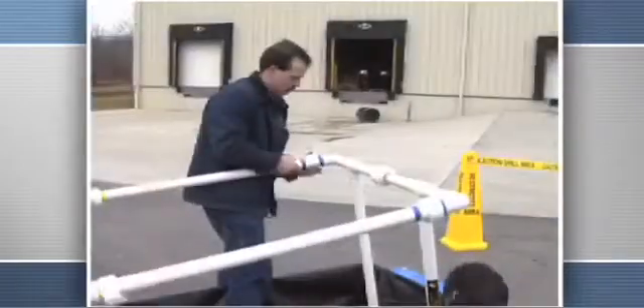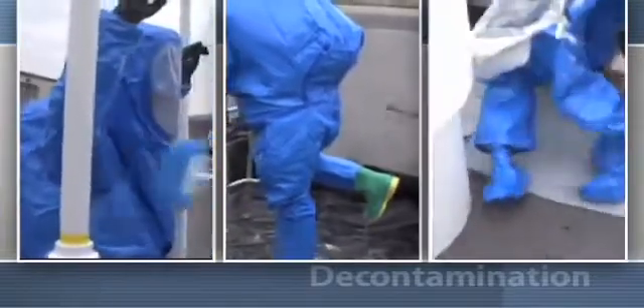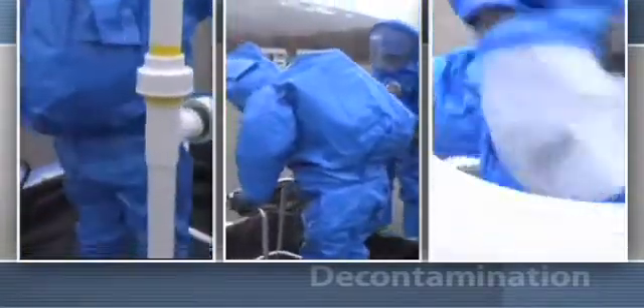Decontamination is simply cleaning up people and equipment. Based on your risk assessment, you'll know how to properly clean up. Decontamination is the removal or neutralizing of hazmat materials that have accumulated on people and equipment. The first step to decontamination is prevention — no one should ever enter a dangerous hazmat spill zone until a decontamination area is ready. You may have to remove and dispose of clothing, or thoroughly scrub and rinse yourself with soap and water or a chemical neutralizing solution. Decontamination techniques should be practiced so that you are best prepared when a hazmat spill occurs.